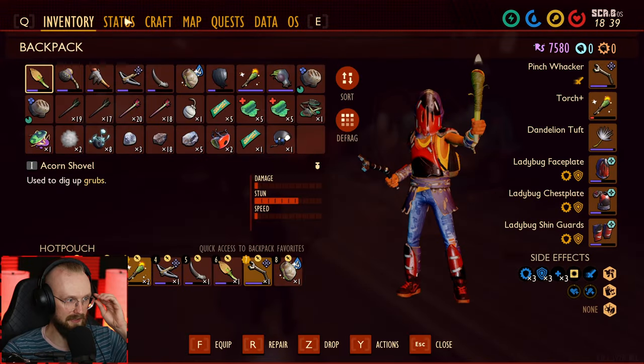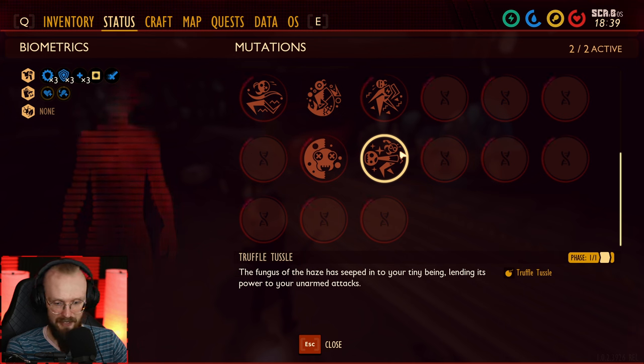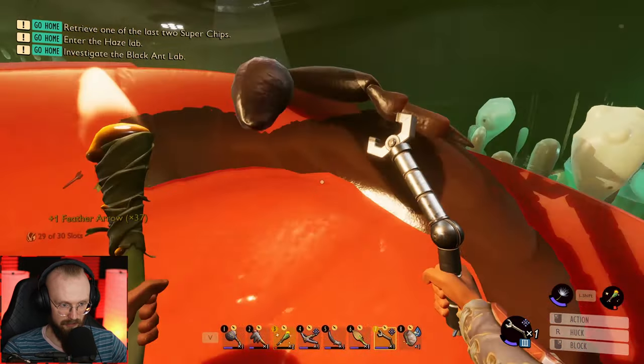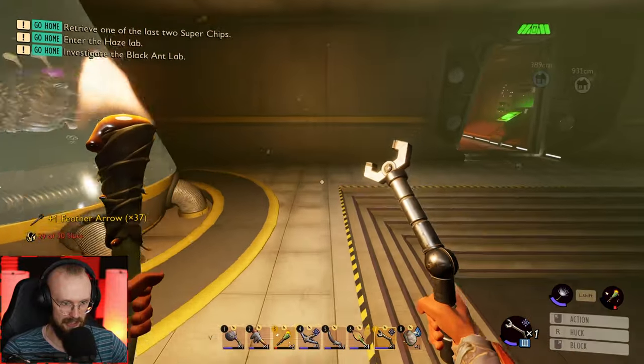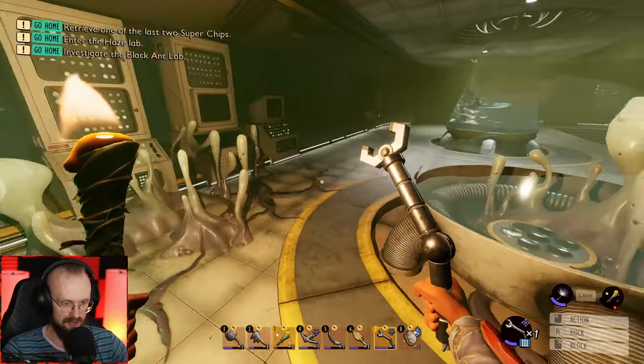Truffle tussle. A new mutation detected. What is that mutation? What did we unlock? The fungus of the haze has seeped into your tiny being, lending its power to your unarmed attacks. Oh, okay. Maybe it's good. Maybe it's bad. I don't know. Let's get that. Anything else here? Anything else useful? Any secrets?